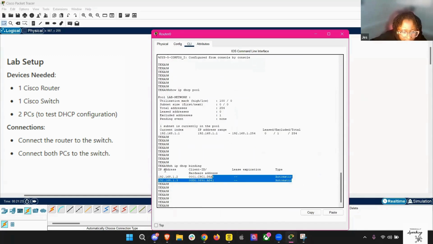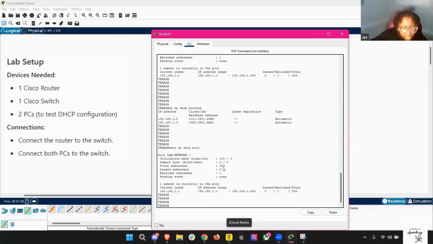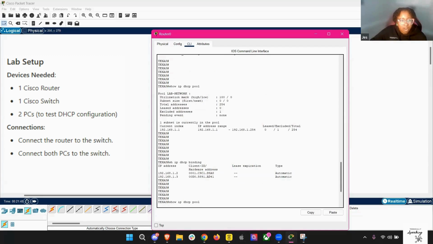And as you can see right here, we have our bindings .2 and .3, which bound to these MAC addresses, and it was automatic. All right, so that lets you know that, hey, DHCP is working. Let's run the show pool command back. And as you can see here, 2 was leased out. Right here, leased 2. Okay, so that's really all to it.